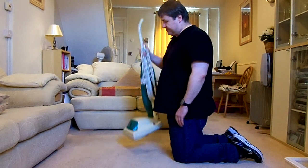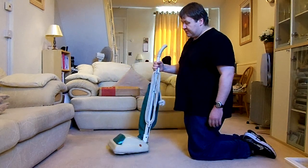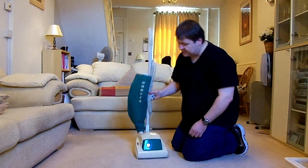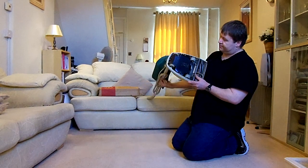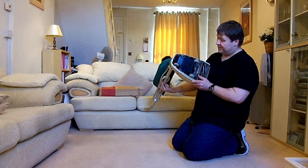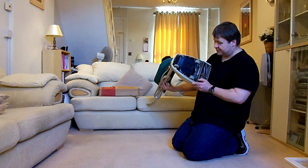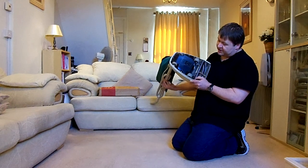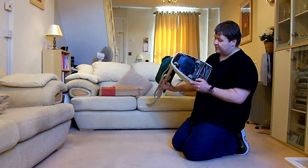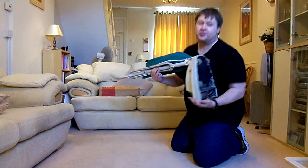Very light machine, picked that up very, very easily, so that's another reason why they were so popular. It was also a very, very low wattage rated machine. I think it was only 250 watts. Let's just have another check. Yes, it was a 250 watt machine. And it was made in Great Britain, as was most Hoovers in those days. The casing on the bottom here, the main chassis, was made of metal, and the actual case was made of plastic. It had a very, very good quality brush roll there. If I just bring it up to the camera.